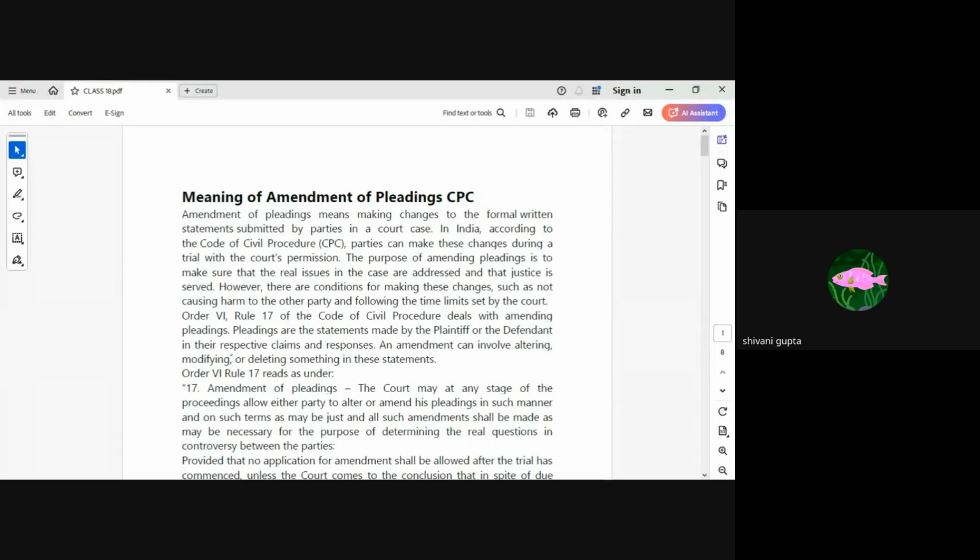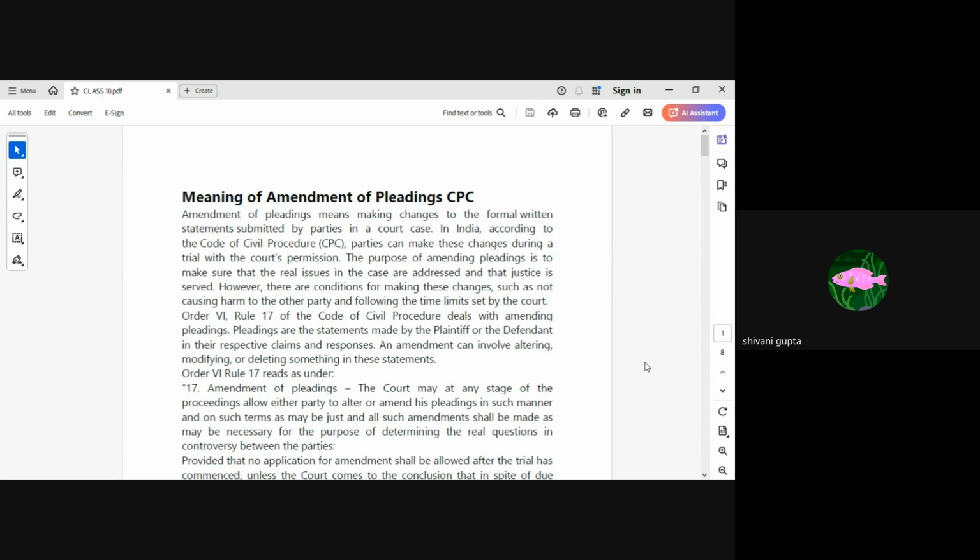As per the schedule, today's topic is certain amendments in the pleading. First of all, we will see the meaning of the word amendment. Kindly excuse my voice because I have a sore throat. Amendment means to make certain changes. When certain changes, directions or guidelines are added or removed in a legal document governed by legal provisions, that is known as an amendment.